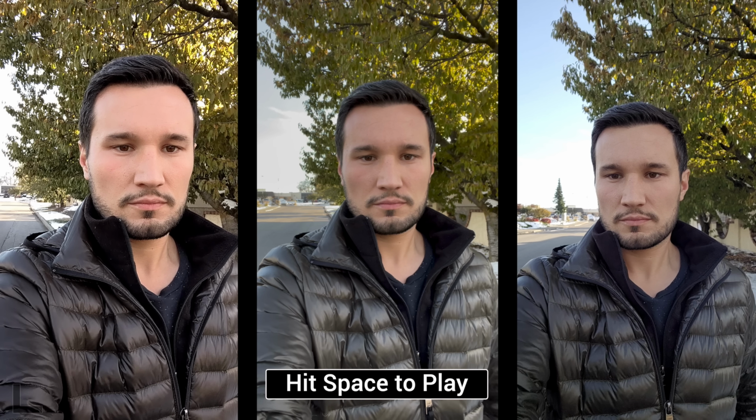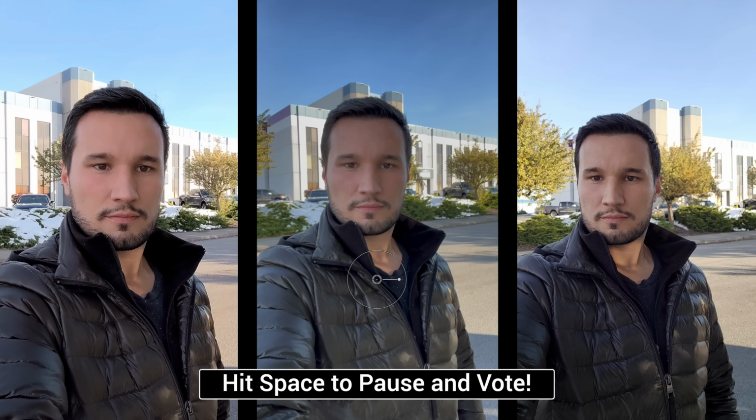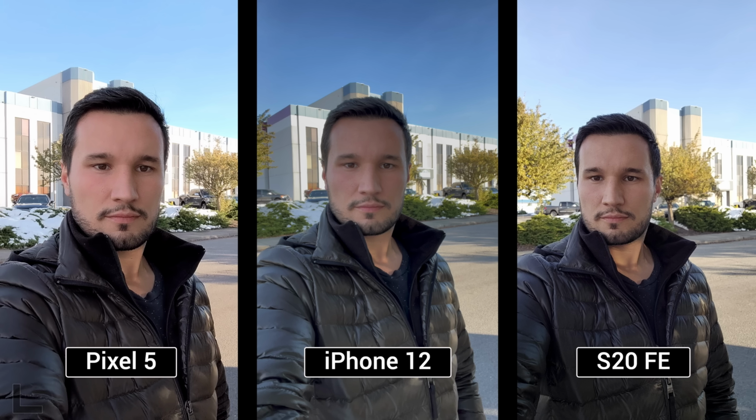All right, moving on, we have another selfie shot. This is not a portrait or anything like that. He says hit space to play, so it's a video, so I think stabilization is what he's looking at. All right, to me, it looks like the one in the center is more stabilized. Let's see. I like the colors the best too. The one on the left just doesn't have that much detail. Oh, look at that. Nice. So you're getting more HDR in the center as well compared to the other two. And I think there's more balanced colors and detail. Yeah, there's still a lot of crushing on the other two as well, like in his hair and his clothes. Yep, that's true. Okay, iPhone 12, what's going on?